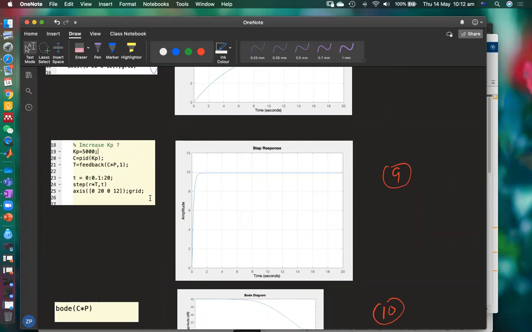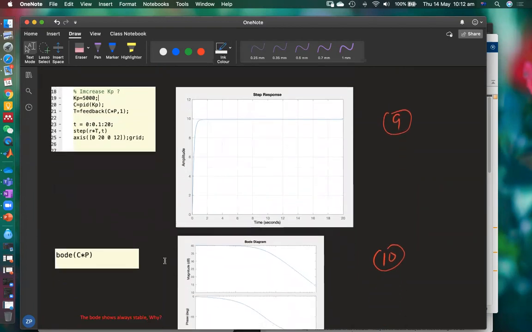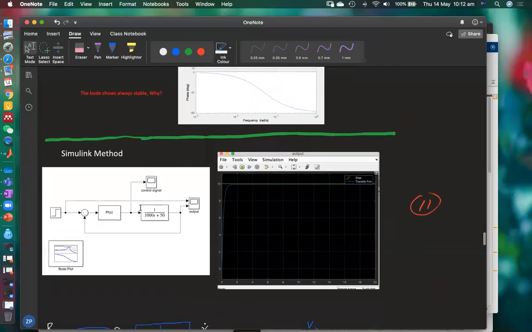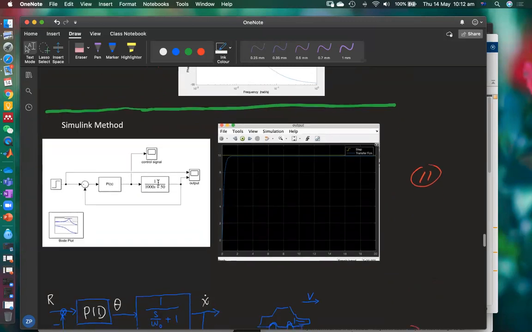So when you design a controller, this is something you very often easily forget. You come up with a crazy controller, the numbers go extremely large, and you have to go back and check what this number, this KP, means, and what it makes the control signal change. If it's an unreasonable value, then you have to go back and try to do something else.